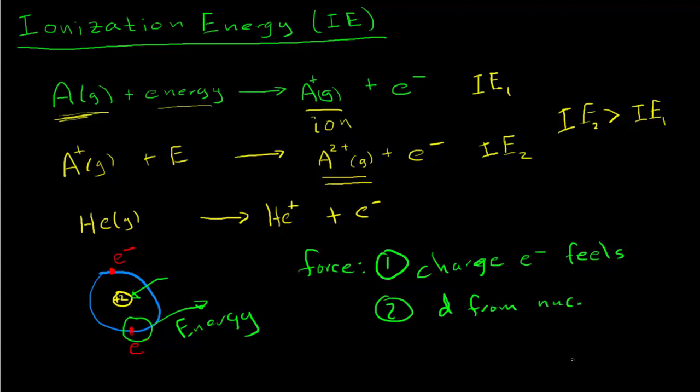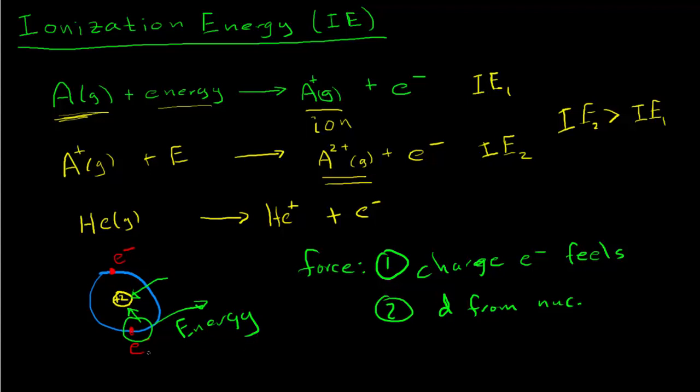I'll abbreviate that nuke. So the further we are away from the nucleus, the less force there's going to be, and the less energy we're going to have to put in. The bigger this positive charge, the stronger a force we're going to feel, the stronger a pull we're going to feel towards the nucleus, and the higher the ionization energy is going to be.